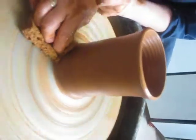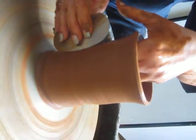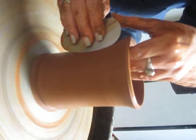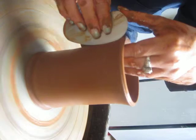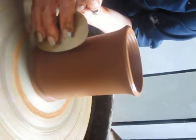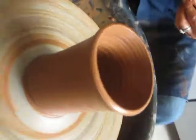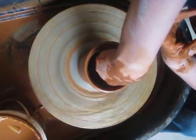You can leave the throwing rings in or take them out — doesn't matter, that's kind of personal taste. This time I'm going to use the rib tool on the outside, just smoothing out that surface. Very nice — cute little pot, it's almost like a little glass. It's got a very thin, nice lip. Let's take the last of the water out of the inside. Sometimes you have to be careful not to bump the sides — support your hand, release, and we're done.